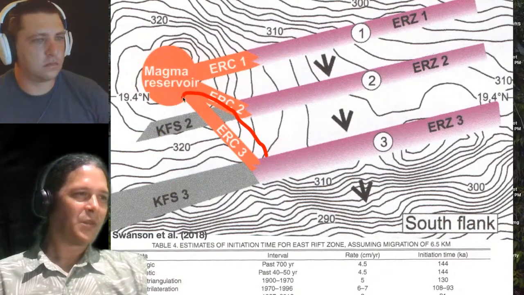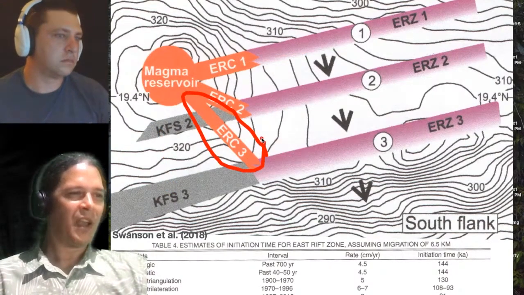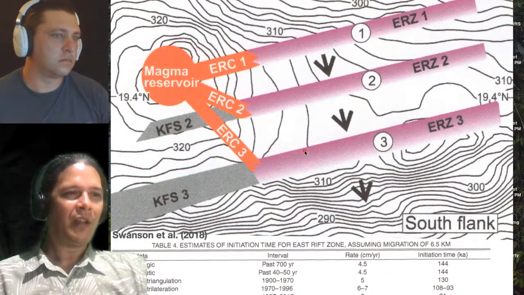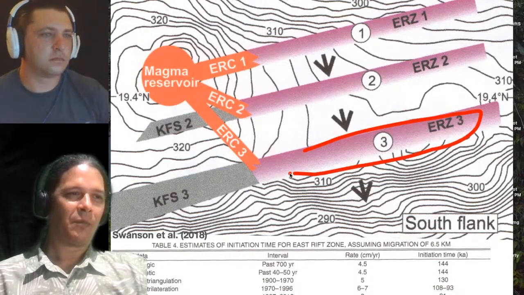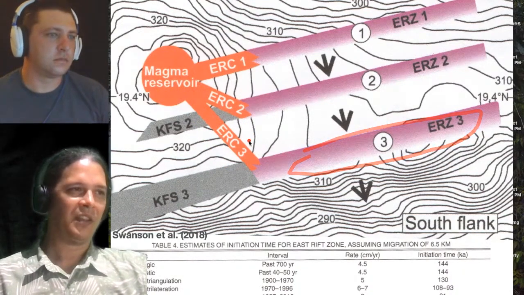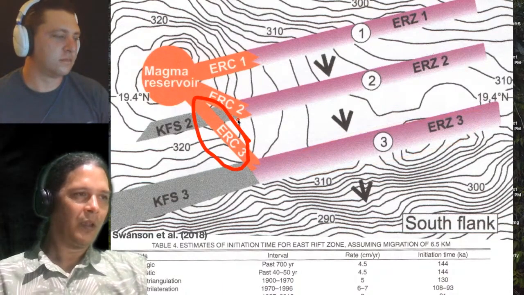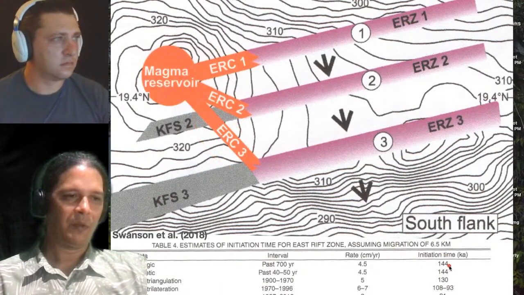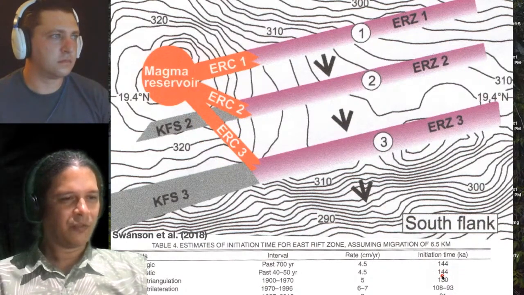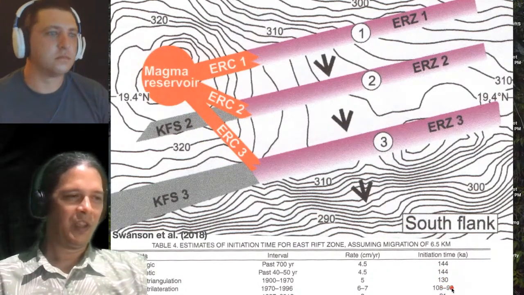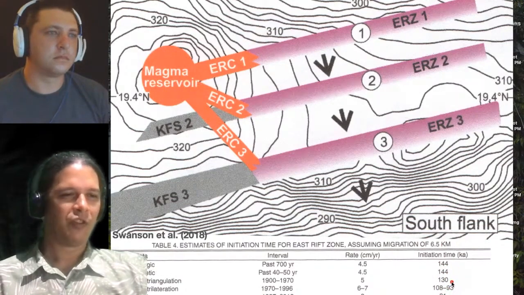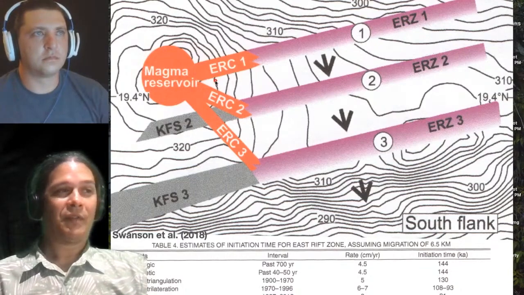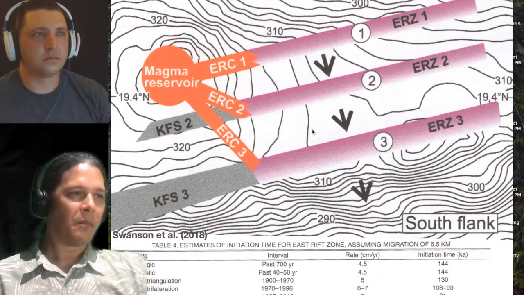And that's why Don Swanson proposed to call this the East Rift Connector rather than the Upper East Rift Zone, because it's a different beast altogether than what you're seeing in the rest of the Rift Zone, right? Even down to Leilani, it's different than it is in this upper portion right in here. Right? And they have various ways of trying to gauge initiation time, and so they're saying here 144,000 years, 130,000 years, 108 to 93, 81, somewhere, you know, that's the range of it, of when you started seeing the initiation of the East Rift Zone in this form.